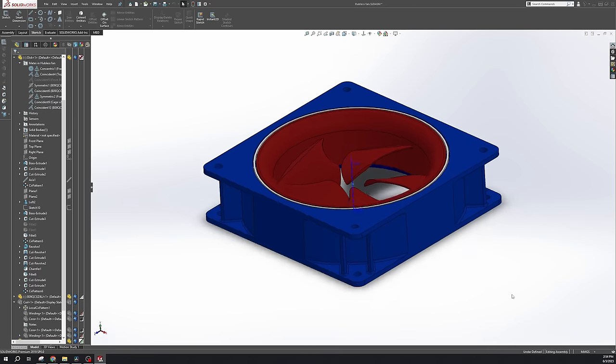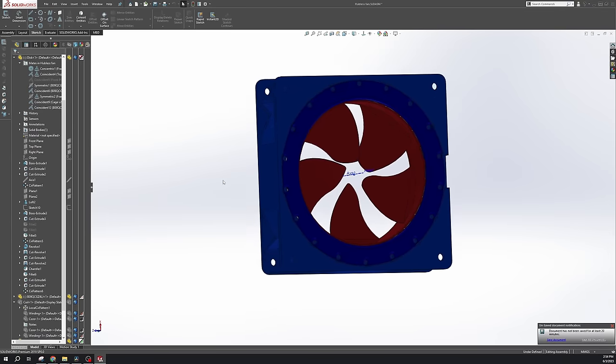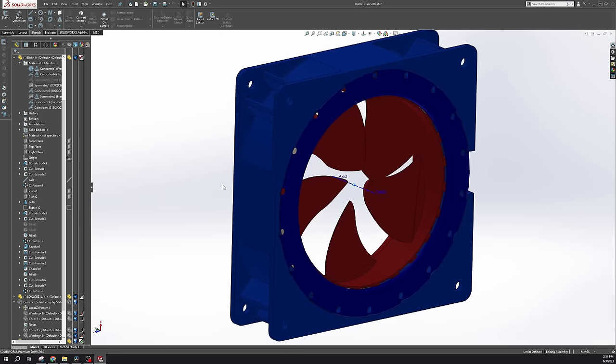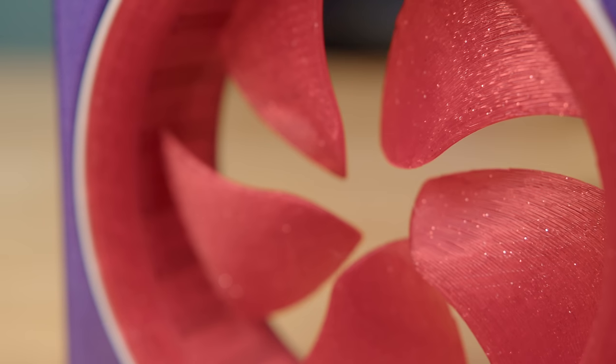Oh, the last thing I did was add a backplate to the back of the fan. I did this just to clean everything up a little bit. Also, this was gonna help hold the coils in place so they didn't try to work themselves out as this thing probably vibrated its life away. And I held these in place with 18 M3 by 12 flathead screws. And in the end, this is what I was left with.